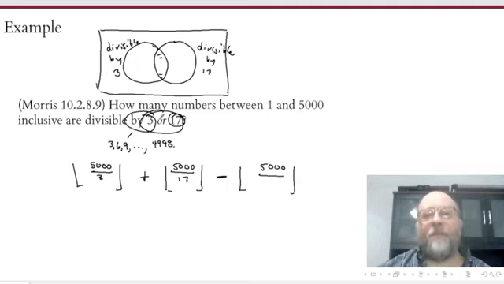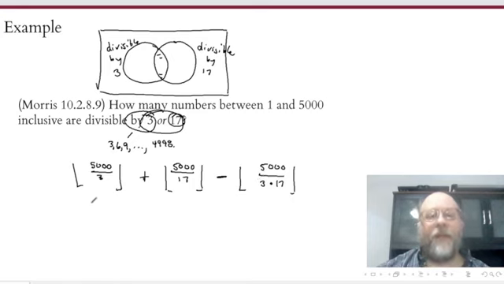The original problem is asking about the inclusive OR, but the intersection is 3 and 17, and is multiplication. And so we are multiplying here, or you could just think of it as if you're divisible by 3 and 17, then you're divisible by 51. But here's another case where and indicates multiplication. And so we just calculate this out.